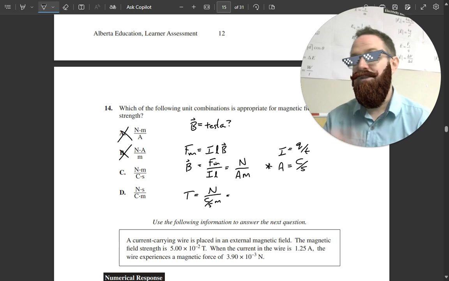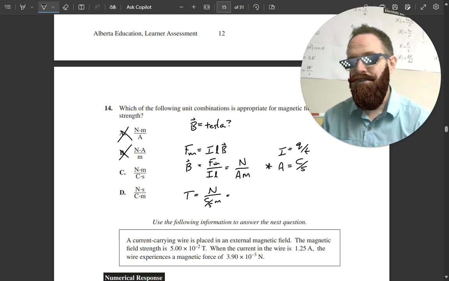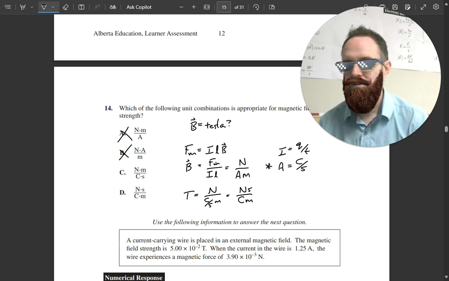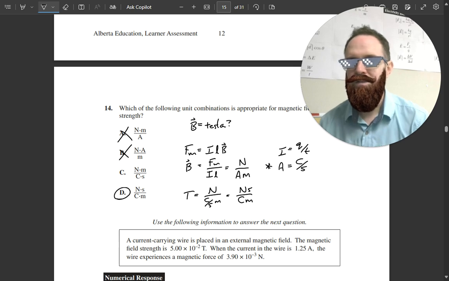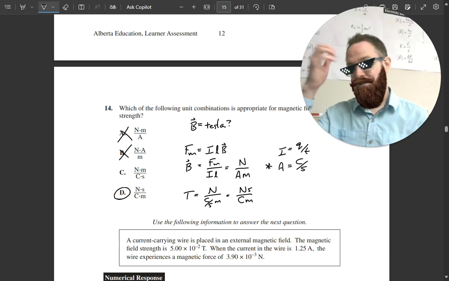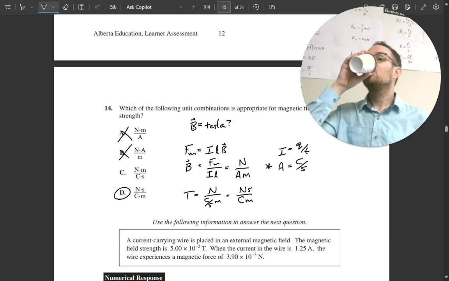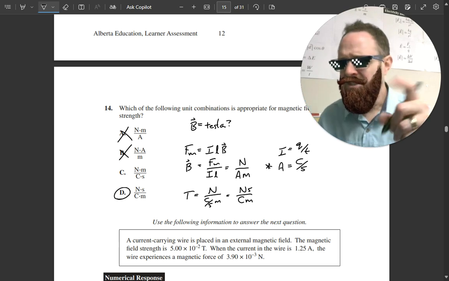And then remember, a denominator to denominator, or you could just do the keep flip change. You got to flip that piece over and you get this. So that part flips over. It's going to be D. Right. Got to have the seconds on the top and meters on the bottom. Cool. You could have done it with the other formula too.